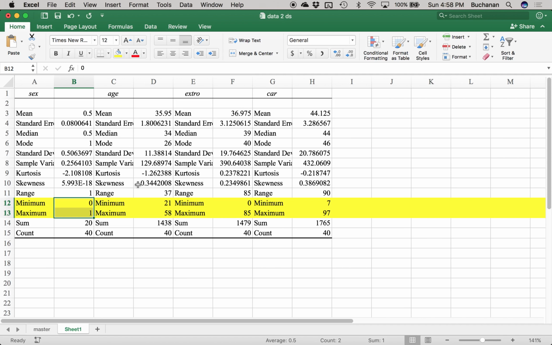That's good. Our age here is 21 to 58, so no negatives. Great. Or no like toddlers that can't wash cars. Right? Our extraversion here, I don't remember what this runs to. Let's pretend it's 0 to 100. And our car maintenance score is also 0 to 100, just to make something up. So we don't really have any problems with our data.